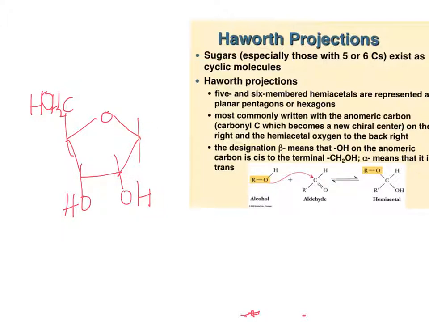The resulting alcohol here in the hemiacetal can either be popped up or popped down, and that does matter. They have to be able to tell whether it is up or down. If they don't know, or if it's like 50-50, sometimes they'll draw it this way. Instead of drawing it up and down, they just draw a little squiggly line, which means it's either or.